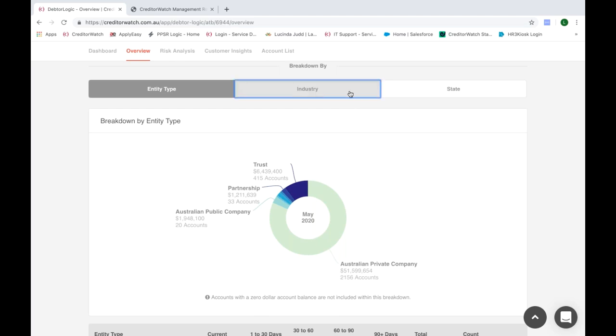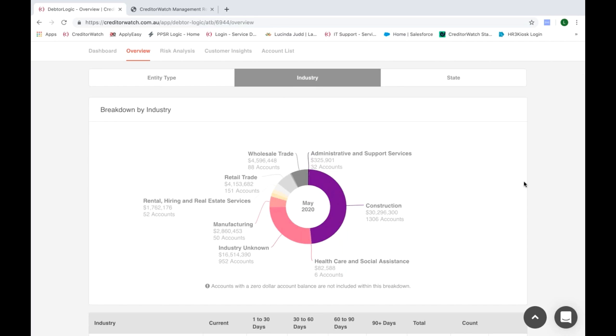I'm now going to move over to industry, and we've got a breakdown of the different industries within your ledger. This is a good way to assess your market penetration, which industries are strong or weak, especially now, or which industries you can focus on more heavily to improve cash flow moving forward. For example, health and construction are actually doing quite well at the moment and not affected. As you can imagine, health obviously is strong. Could you potentially target these industries more heavily to improve that cash flow? So things to think about. Retail may be feeling it a little bit more at the moment, so maybe you decide to provide incentives for the early payers.